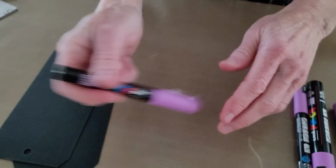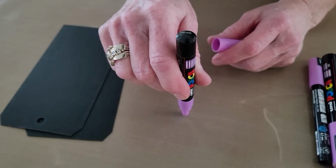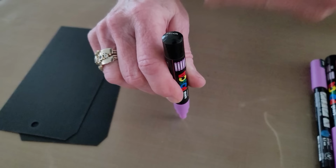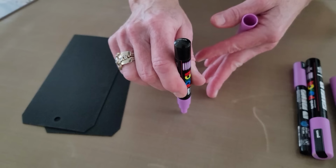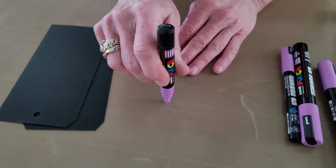but I'm going to do it for you. Posca recommends pressing straight down and holding. I do sometimes get a little impatient, and I'll want to bounce this up and down, and honestly, I don't think it makes a darn bit of difference. When you've seen me prime these recently, I've been at home, and I live at elevation, which means that the paint in that reservoir has a tendency to come out very quickly. Here, it takes a little bit more time. We're in Sacramento at roughly sea level, or not a whole heck of a lot above sea level, and it does take a little bit of time. So I will say that my partner in crime across from me was a little impatient during this process.